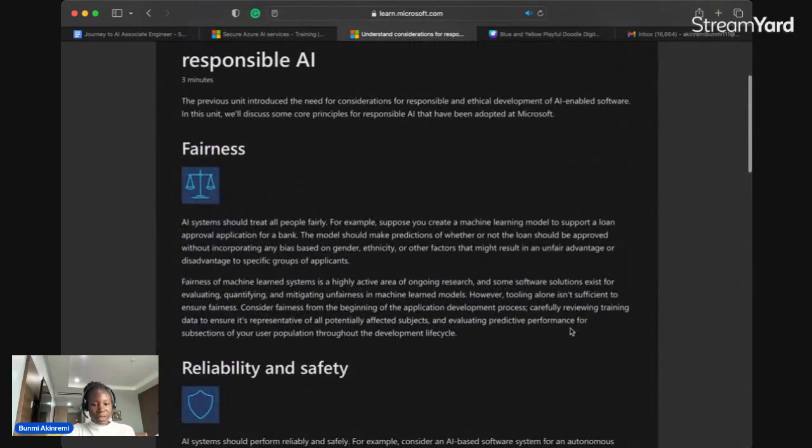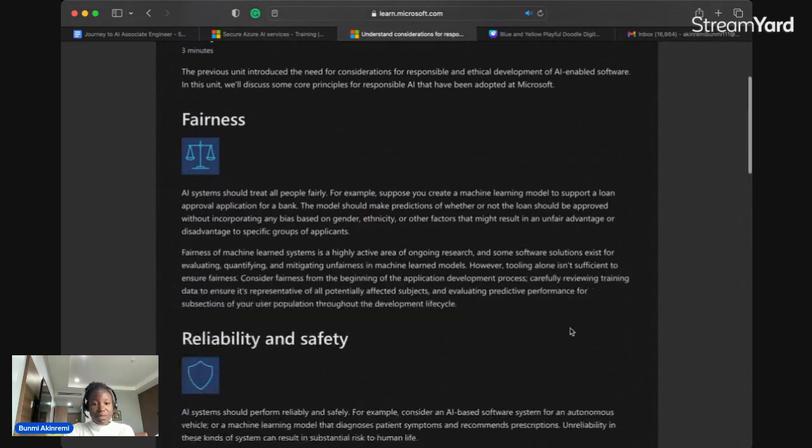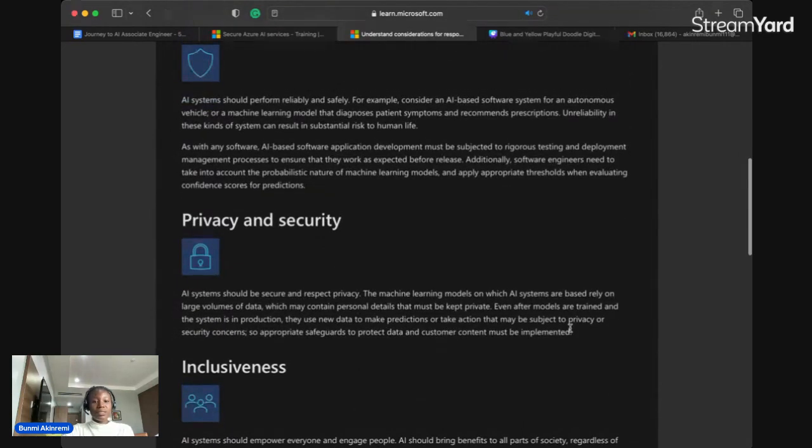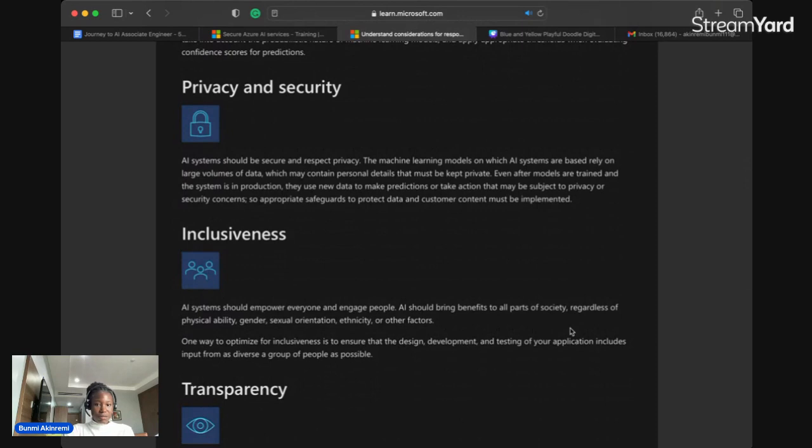So by building a fair AI, right, it's not biased towards a gender or ethnicity or other sort of factors. Reliable in the sense that, can it make autonomous decisions, right? Especially when it comes to critical aspects like healthcare. Do you trust this AI to make automated decisions, right? What level of human supervision is needed? Talk about privacy or security, right? Make sure that whatever information this AI is receiving from people, users, right, is it safe? How are you taking care of that data, right?